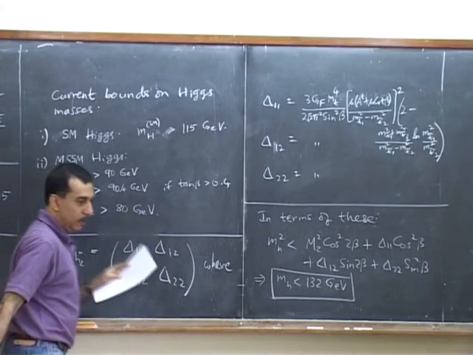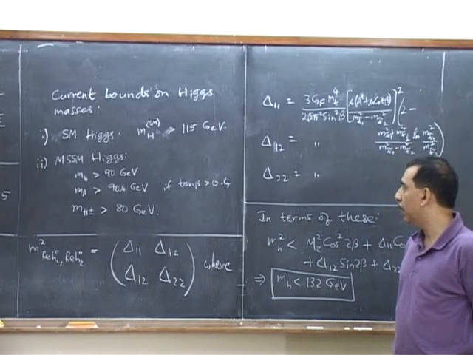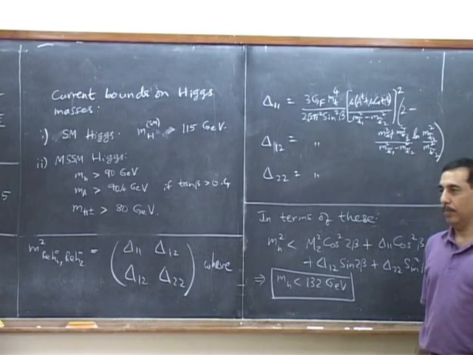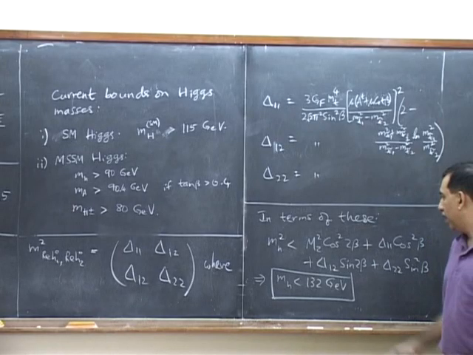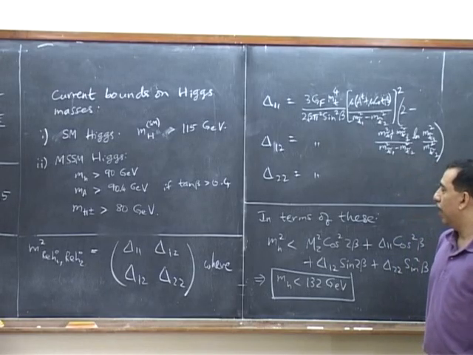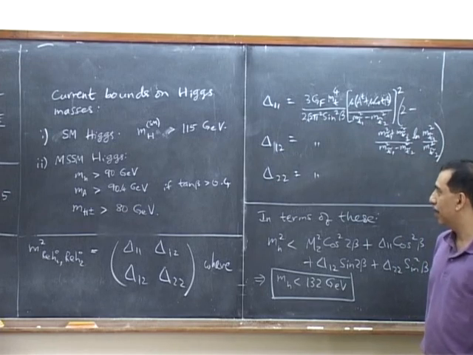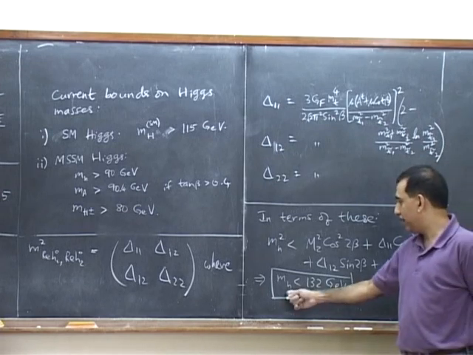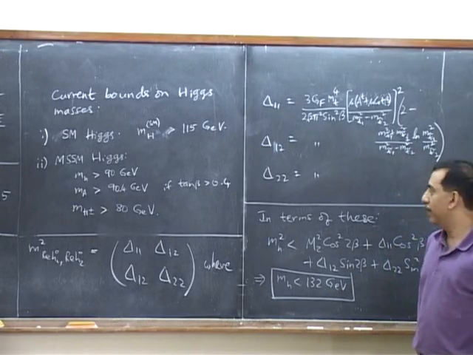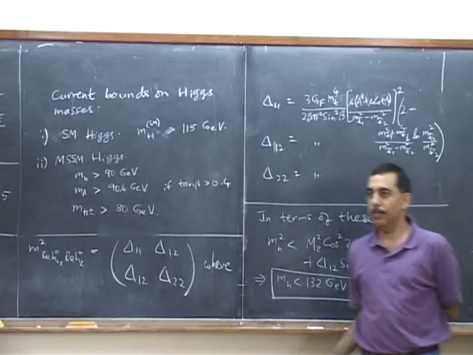Now it could be that these are somewhat old bounds, but this is still the current value of the particle data table. And if you compare, these are experimental lower bounds from the fact that it hasn't been found. Here's the theoretical upper bound in the MSSM. So we see what range we are in. But as I said, these are experimental bounds, but since we believe that this H, at least for large regions of parameter space, behaves like the standard model Higgs, it would be more reasonable to assume that this H simultaneously has this as its lower bound, so it's bounded in a much more narrow window.